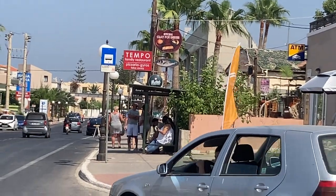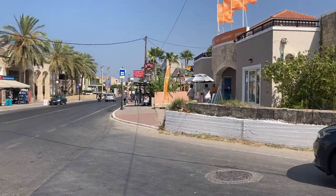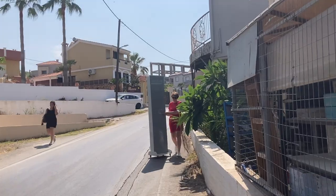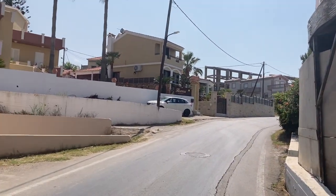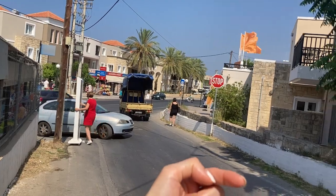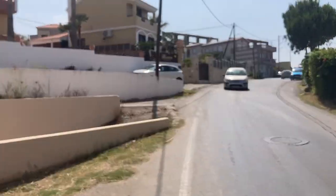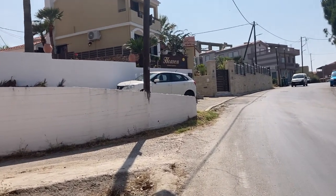That restaurant is owned by a Bulgarian gentleman and I can vouch for it — the salad was very good, thank you for the extra dressing. Now I'm going to take you up to my hotel — it's just off the main road. That's my hotel right there. When you read about this hotel online they literally say it's a hidden gem, and it is. You do need to be careful of the cars though — you need to pay attention, it's the only thing that's dangerous.